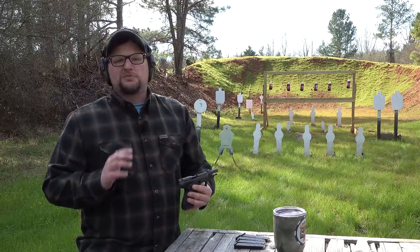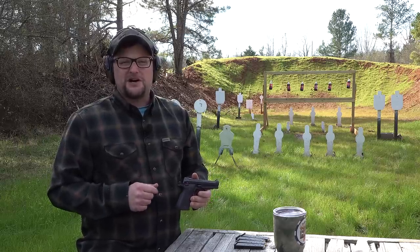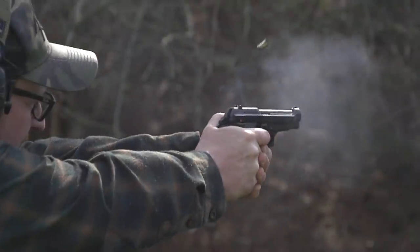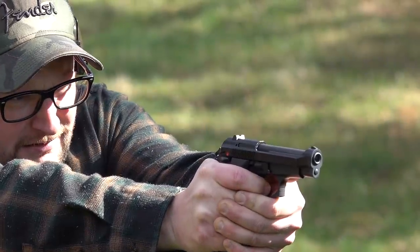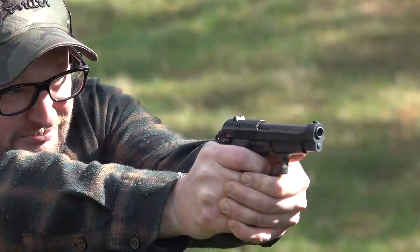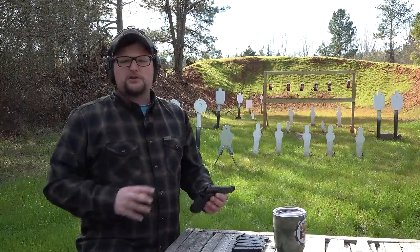We are going to break into this particular pistol. There are a heck of a lot of variants of these pistols, and they've gone through some changes over the years — starting out around the 70s or so, with some of the earlier versions, the 84s, and what has affectionately been called the 80 series. It is kind of an older pistol design at its core. But when you look at the M92, the M9, a lot of those Beretta pistols, they kind of come from some earlier lineage of a more simplified type of gun that they made improvements to, and this particular gun is no different.